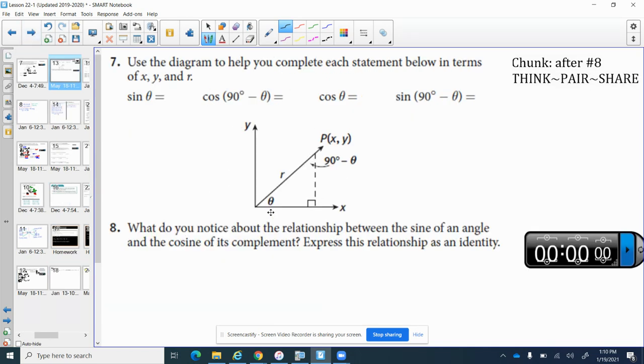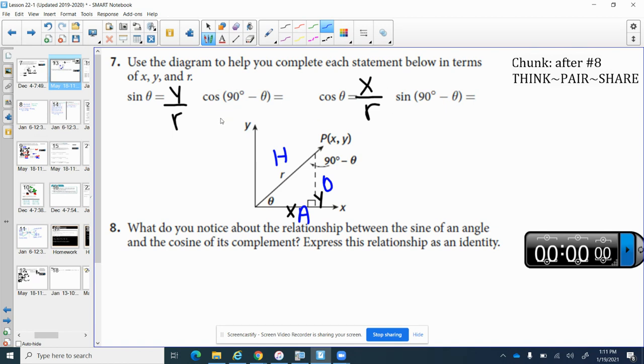Now this last piece here, number 7, talks about one last piece of information, and this is using these 90-degree angles. And again, we want to go back to thinking about, if I asked you for sine of theta, look at opposite over hypotenuse. We have x comma y, we know that sine is our y value over our r value. And cosine is our x value over our r value because we're looking for adjacent over hypotenuse.